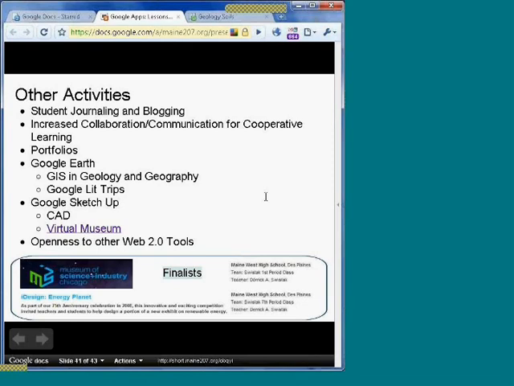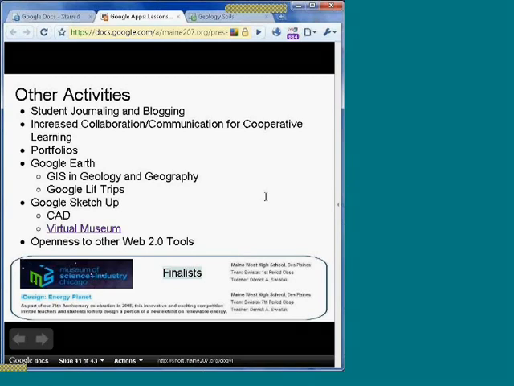Other products that are in the Google family but aren't necessarily in Google Apps, we're also seeing people naturally connect to those. Like Google Earth is a very popular program that's used here. In geology and geography classes, we do a lot of geographic information system work with those things. We use higher-end applications at the high school level for those, but we're seeing students get started on the Google Earth tools and then advance to some of the My World products or the ArcGIS products. In English classrooms, we're seeing a lot of teachers take advantage of the Google Lit Trips, which are a pretty cool integration of literacy with Google Earth.